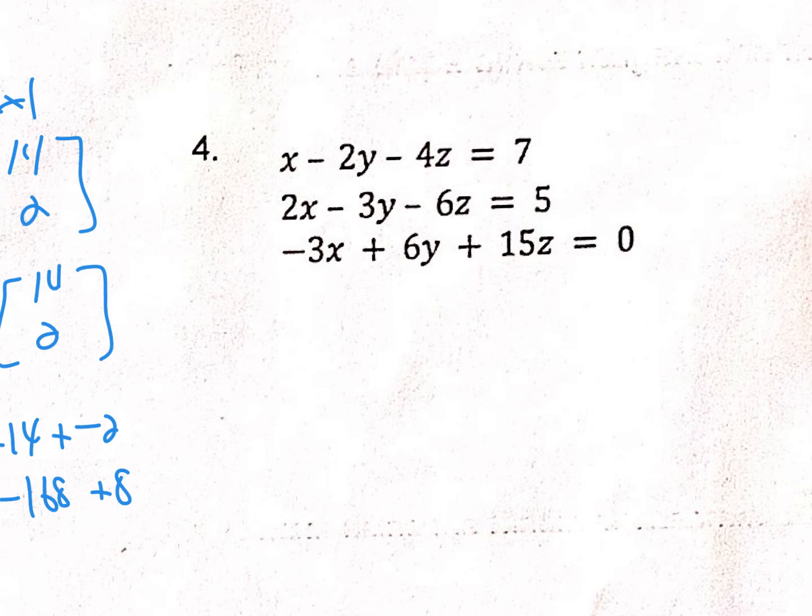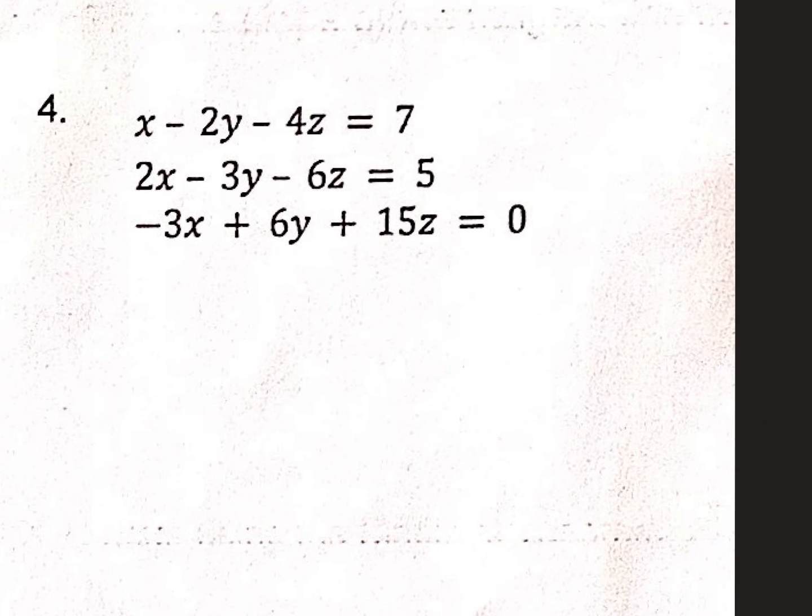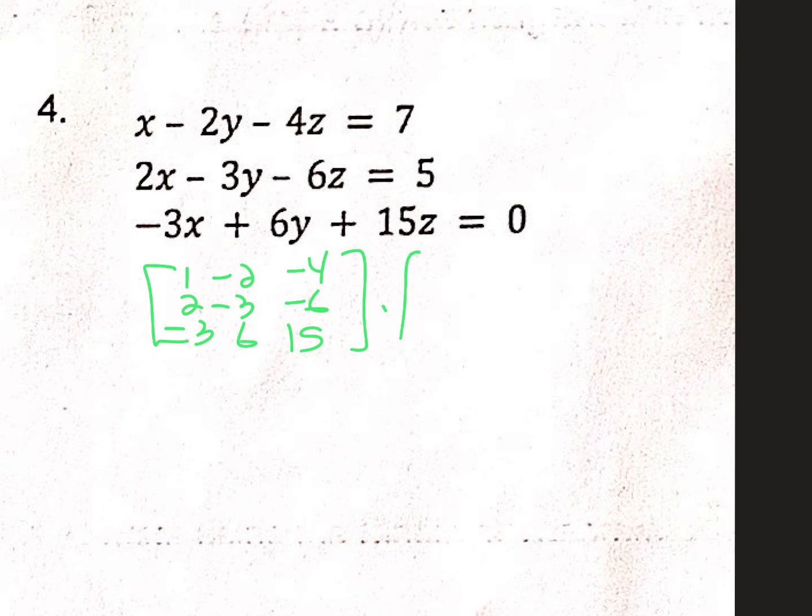Okay, now number 4, we're going to use the calculator, but I do want to see your setup. So I want you to go ahead on number 4, before you start punching numbers in, and set this up. Do your coefficient matrix, just like we did on the last problem. Do your variable matrix, and then let's do your constant matrix.